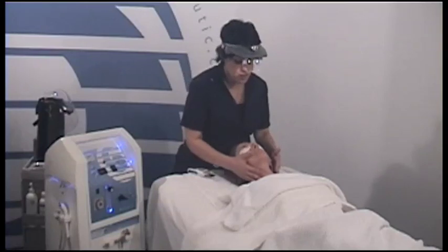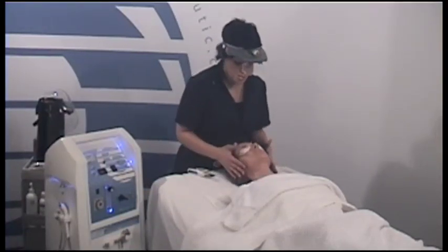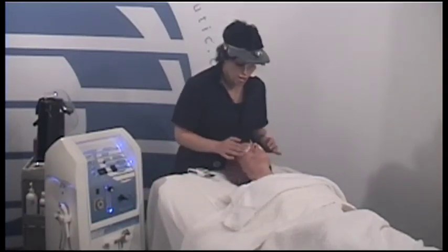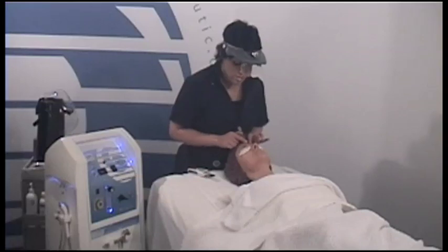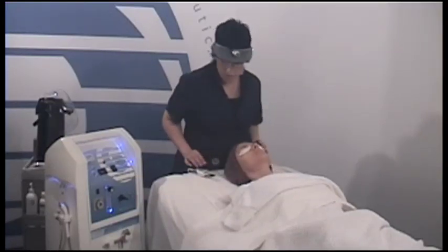For this portion of the oxygen treatment, I use the large jets for the larger areas of the face. At this time, I can take the smaller jets and hone in on the lip area, eye area, or get into the 11 lines and the wrinkles to really plump those areas.